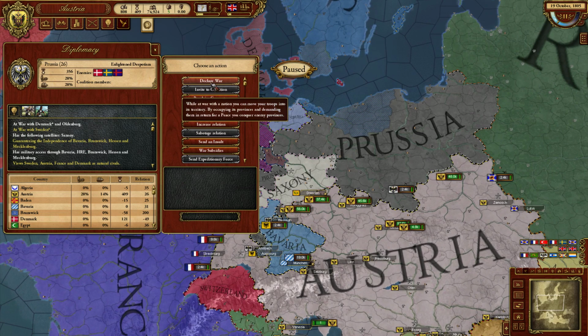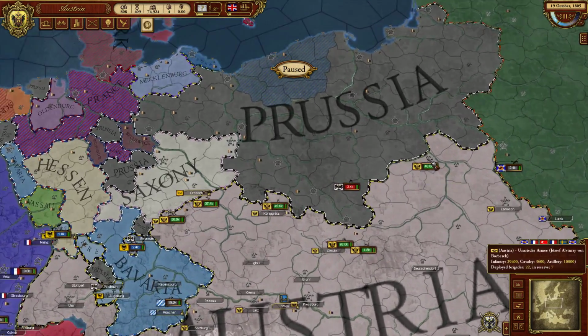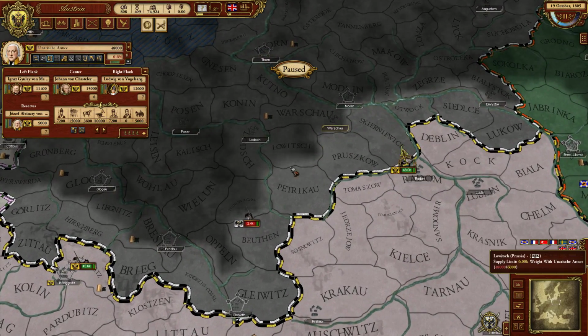So, let's see. Prussia is an enlightened despotism. They are at war with Denmark, Sweden, and Oldenburg. We're going to go ahead and declare war, and they have Saxony as a satellite. We're going to want to invade Saxony as well. And let's go ahead and march into, how about Warsaw?